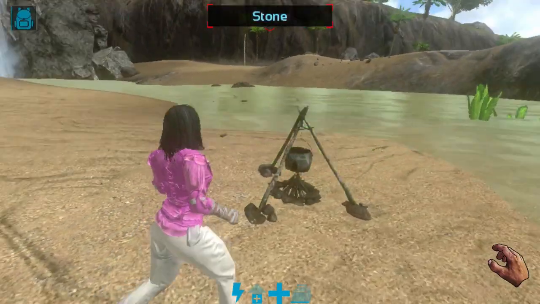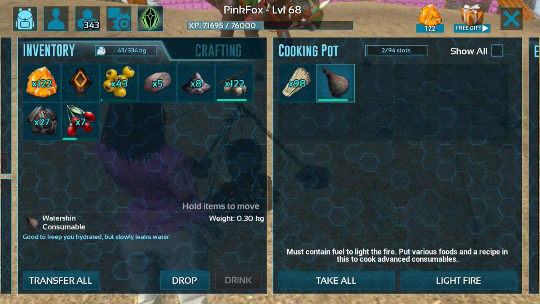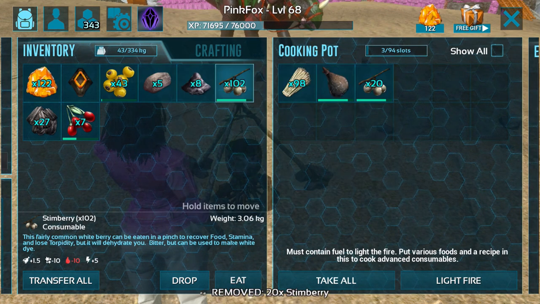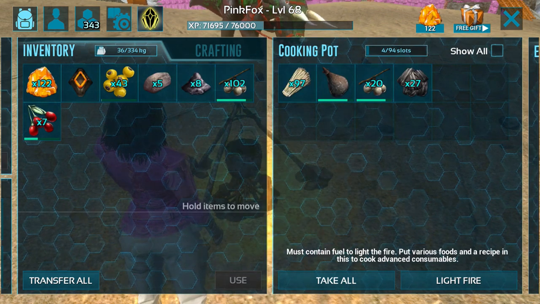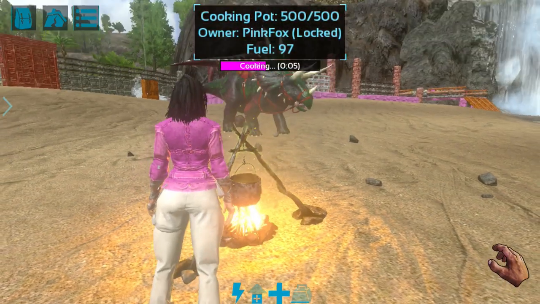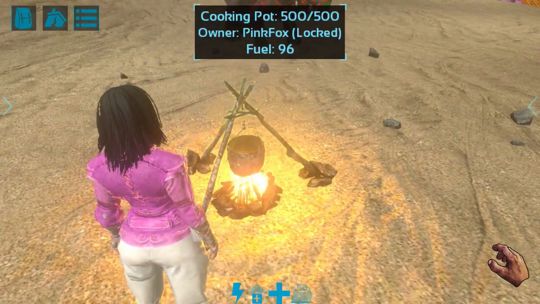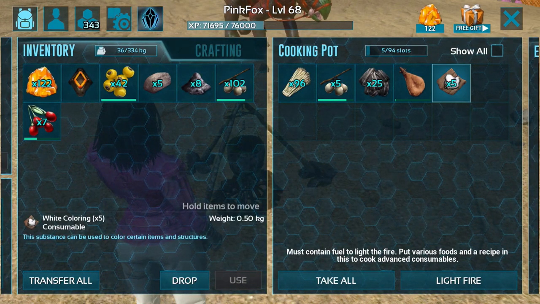Let's start making our first white paint. By taking our cooking pot, we need some wood or thatch and some water. We can make the water from the water skin, like engrams. Then we need some stem berries, like the white berries, and charcoal, and we are ready to make some paint. So you see, this is how easy it is to create paint. And it gets cooked really fast. There you go. Our white paint is already ready.